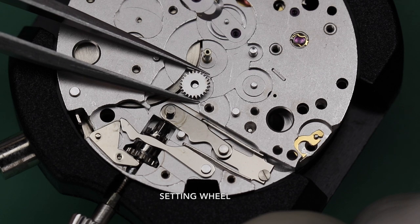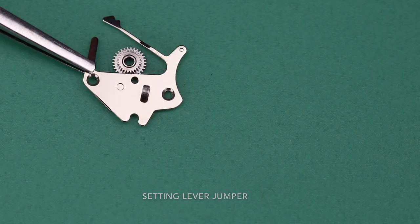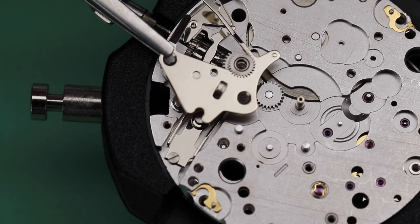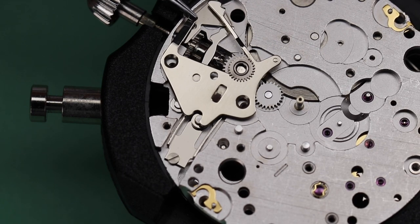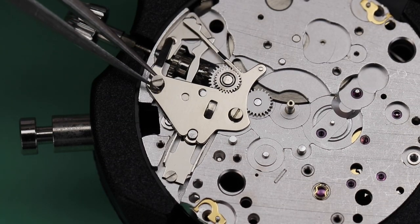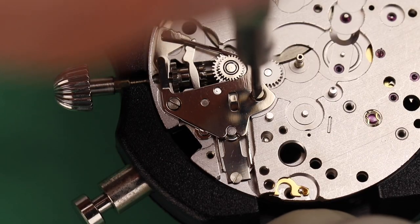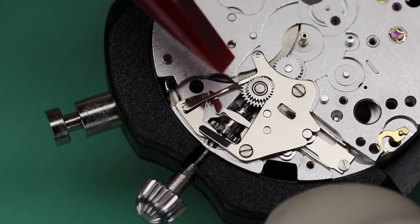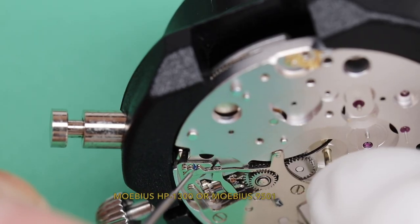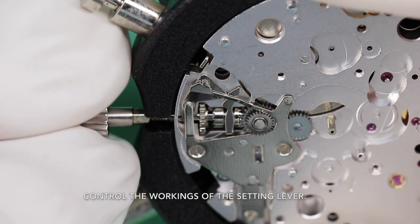Setting wheel. Setting lever jumper and the intermediate setting wheel. Control the workings of the setting lever.